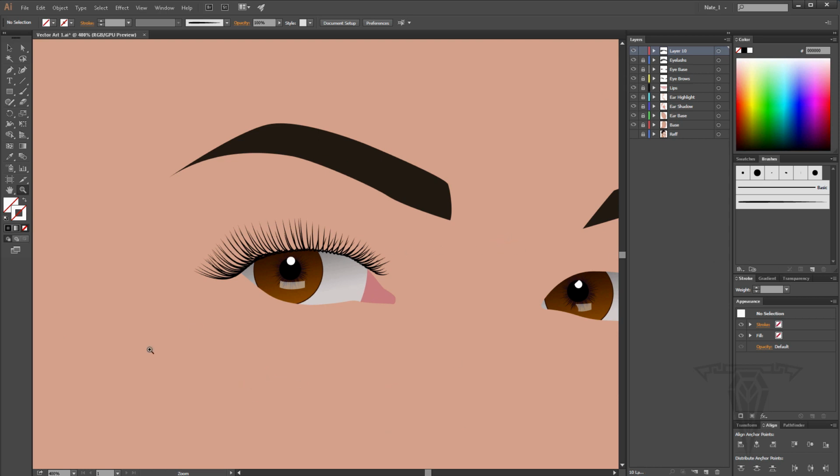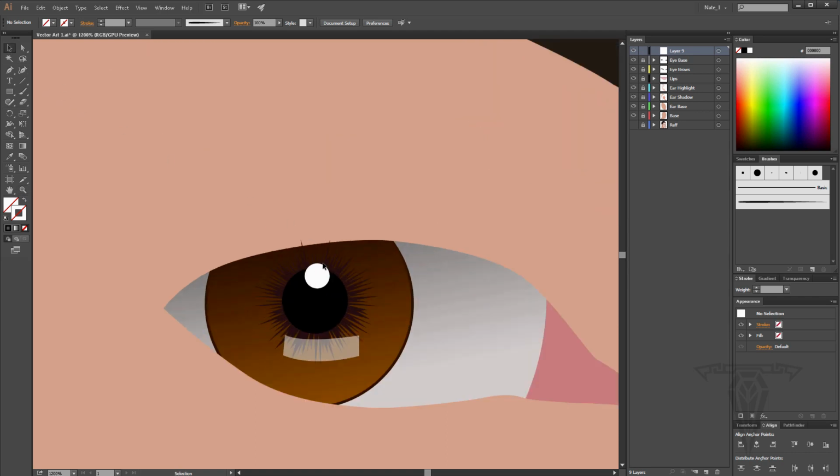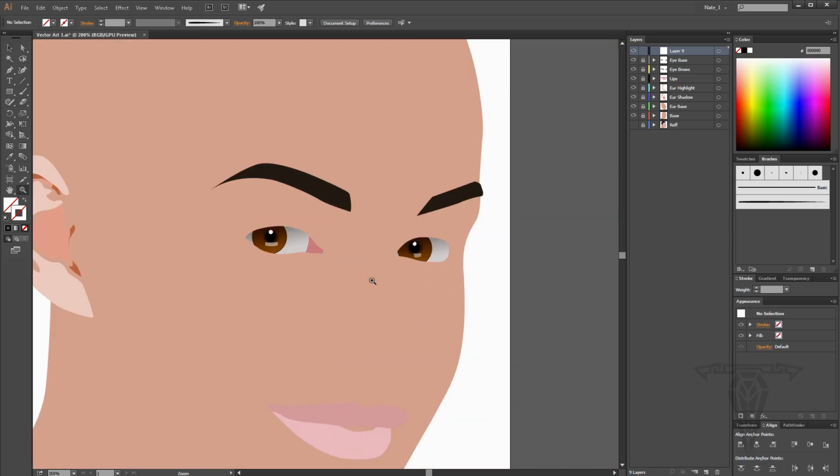Now, there is one more thing that I want to demonstrate when it comes to eyelashes. Let me go ahead and delete these two layers for right now, because I'm not quite sure which style I'm really going to use. I like to play around until I get a style that I really like with what I'm doing. So the last option for look, and, oh, I didn't apply a mask to my star effect for my eye, but I'll leave it for right now. It's not that big of a deal.